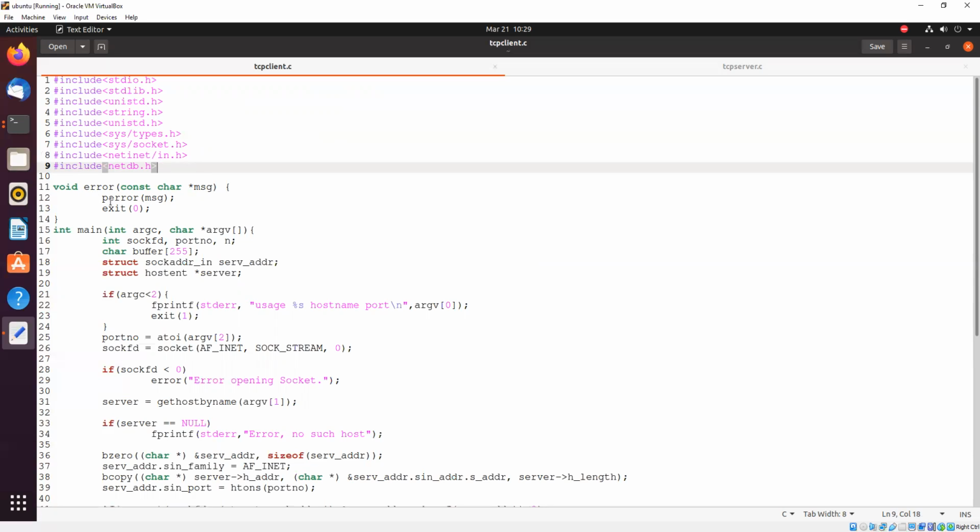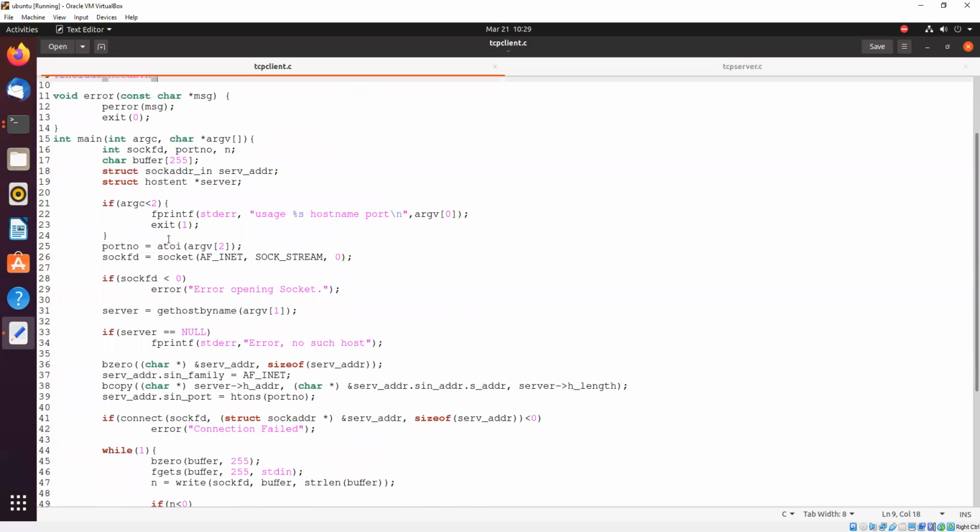Then the error function is the same as the TCP server. Then int main, sockfd, port number, buffer, structure address. Then again one difference comes, that is struct hostent server. It comes from netdb, that means hostent will store the server information.